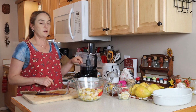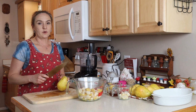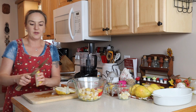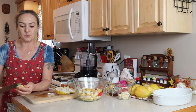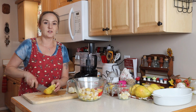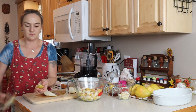And then I just periodically turn over my pieces of bread so they get evenly toasted. You can use stale bread or even frozen bread. Sometimes when I have ends of a loaf of bread or one extra biscuit or something like that, I'll just throw them into a freezer bag and put them in the freezer for recipes like this. But because I've used all of my bread pieces from the freezer, I just made a loaf of bread, and it should be the amount that we need. We just need 2 cups of breadcrumbs.